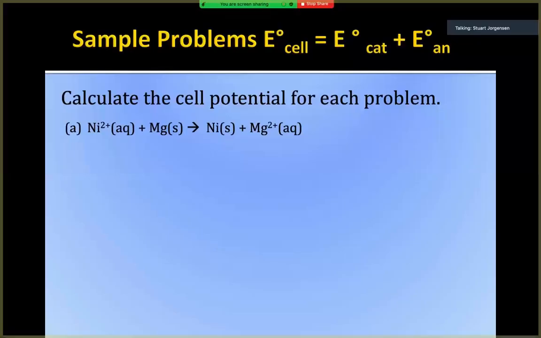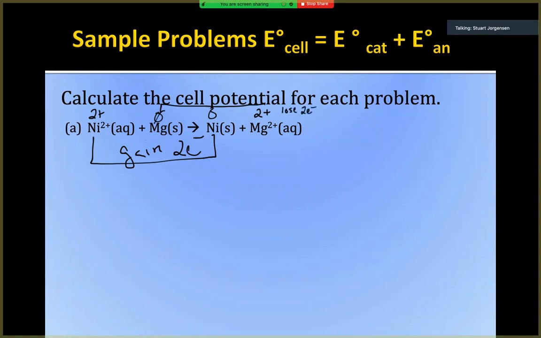So if we're looking at this first reaction here, nickel and our magnesium, split it into your two half reactions. Start with your oxidation numbers. We know this is starting with nickel 2 plus, 0 for the magnesium, nickel's going to 0, magnesium's a 2 plus. We picked a nice easy example for sake of introduction. So our nickel's going from 2 plus to 0, it is gaining 2 electrons. Our magnesium is going from 0 to 2 plus. It is losing 2 electrons.